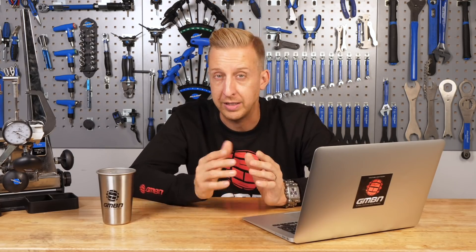If the bolts are unwinding, that would suggest the bushes are worn. My advice would be: with all the bolts tight, check for any play or movement in the back end of that bike. You should still be able to track down the relevant bushing kits for it. Get a fresh bushing kit in there if that's the problem. Then when you put it back together, use the relevant greases, assembly compounds, and threadlock, and use your torque wrench. Basically, it sounds like movement is happening somewhere, but threadlock on the bolts is your first point of call if everything checks out, as it's designed to lock those threads and stop rattling loose.